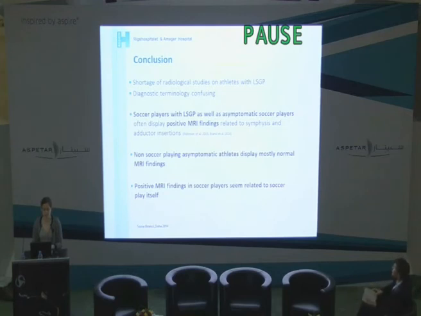So the conclusion of this presentation is that actually there's a shortage of radiological studies on athletes with long-standing groin pain, and the diagnostic terminology is quite confusing. It seems that soccer players with long-standing groin pain, as well as asymptomatic soccer players, often display positive MRI findings related to the symphysis and the adductor insertions. On the contrary, non-soccer playing asymptomatic athletes display mostly normal MRI findings. And this really raises the question of whether positive MRI findings seem to be related to soccer play.